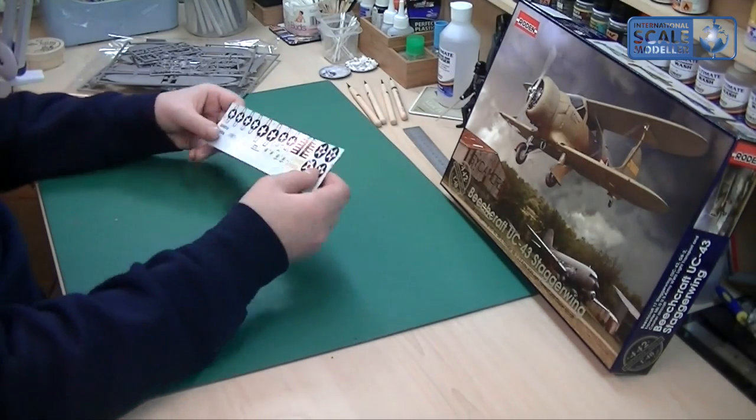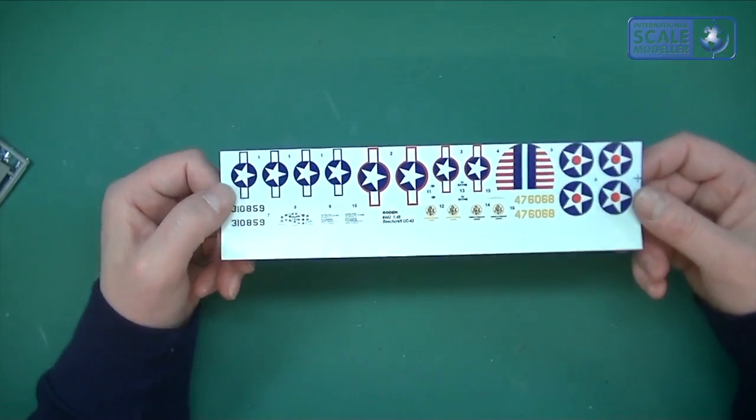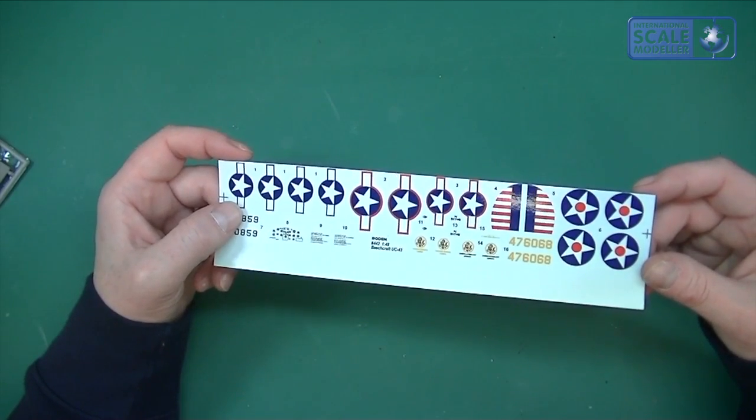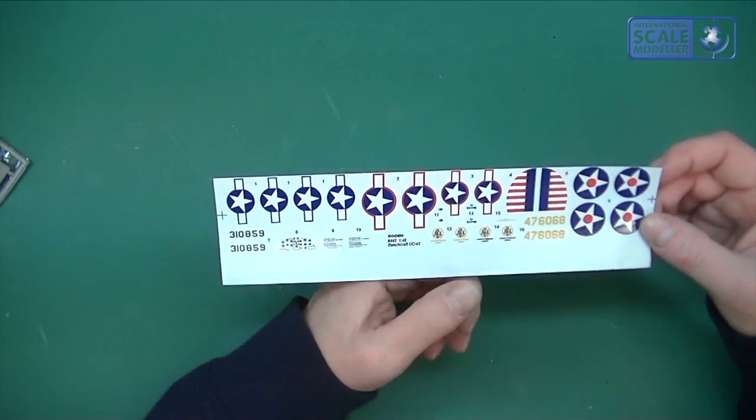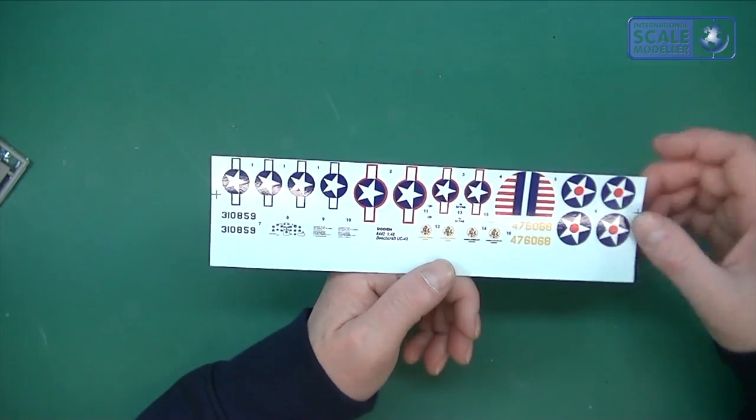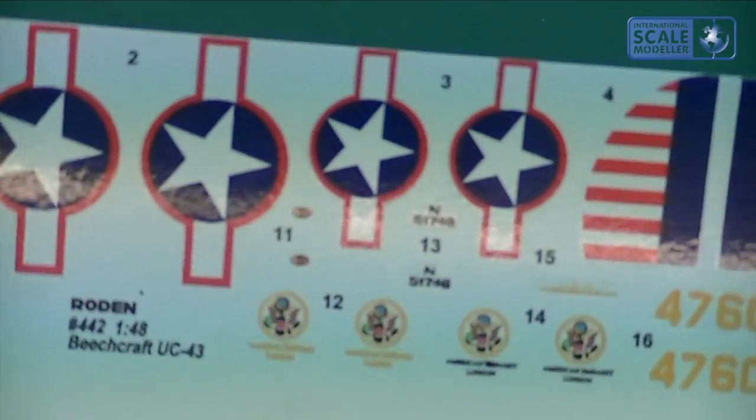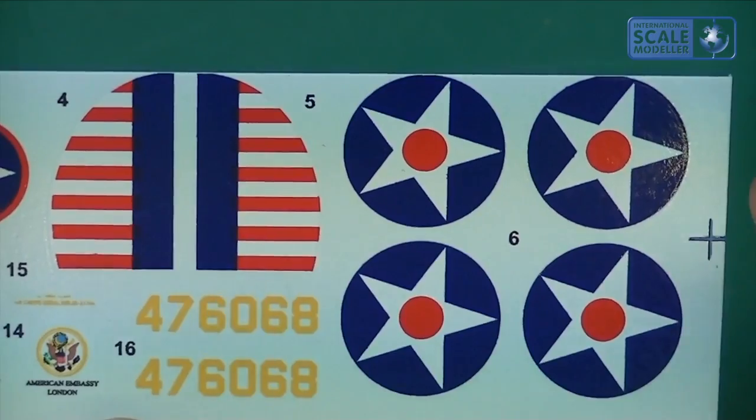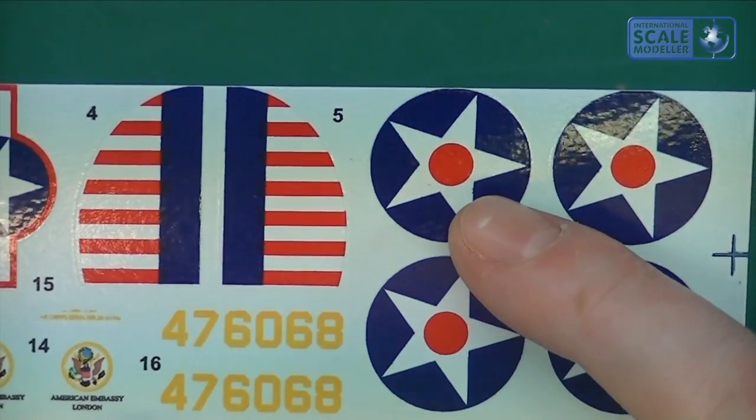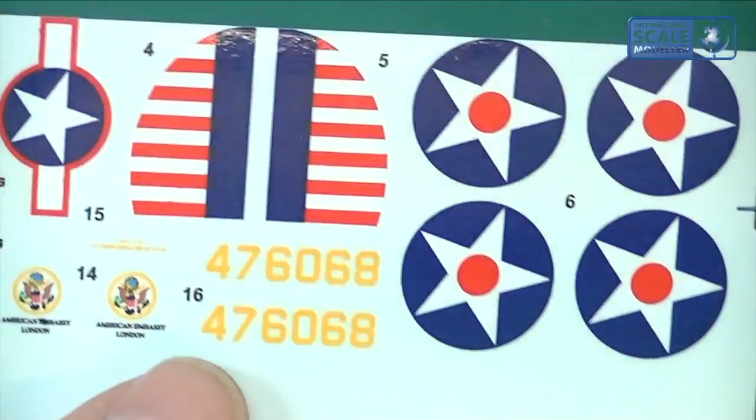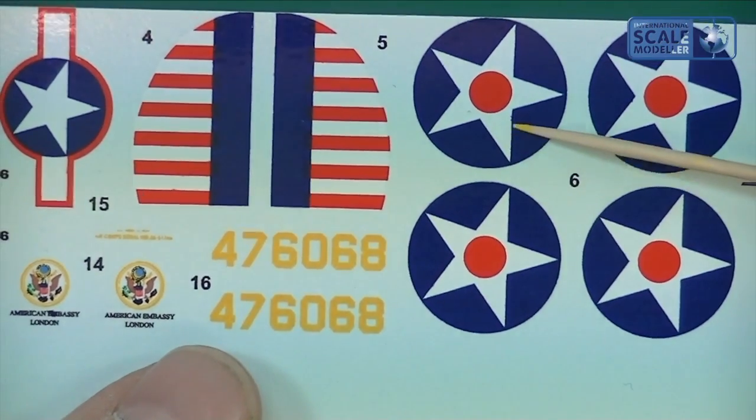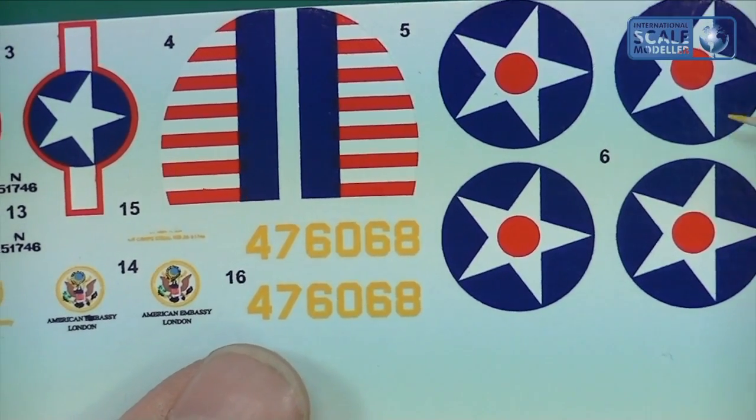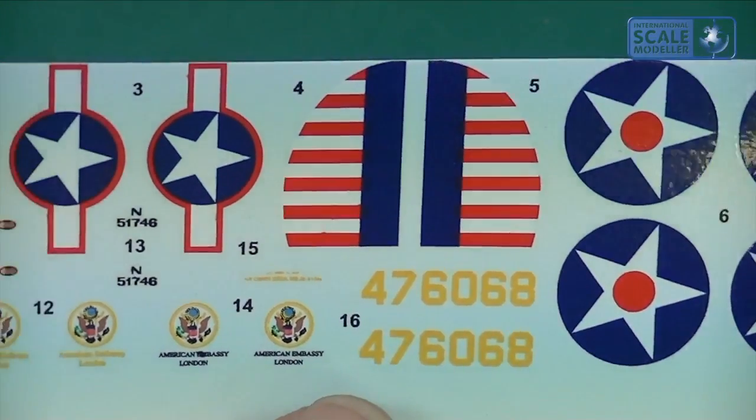All right, the decals. It's a very small decal sheet as you can see, which is unusual for an aircraft. They seem to be in register but there's quite a bit of bleed on the colors. Let's get you in so you can see what I mean. Right in close to these now. As you can see on these stars here, there's a lot of bleed just in here. Let me get that marker for you. There's a lot of bleed here and again on this one here and here, so the colors bled into the rest of the transfer.